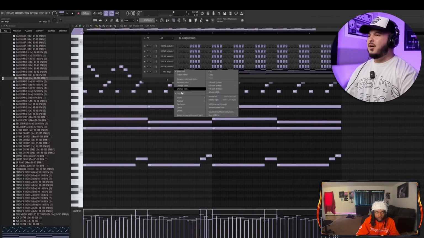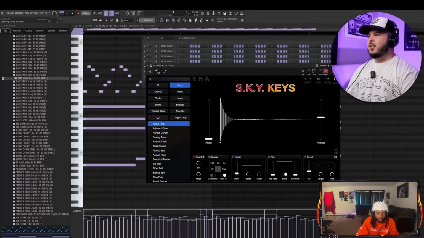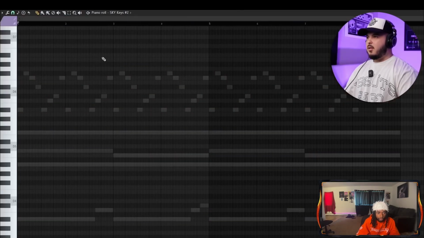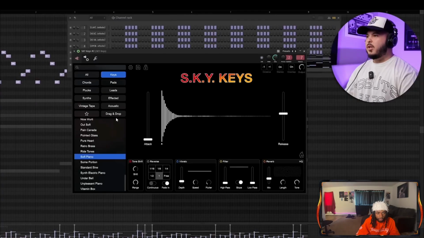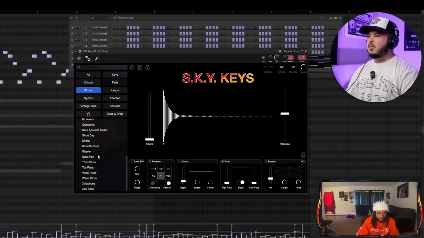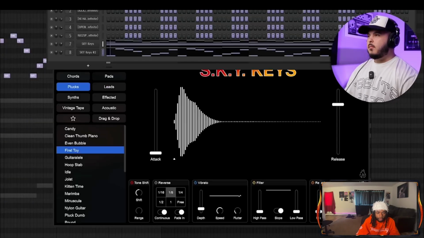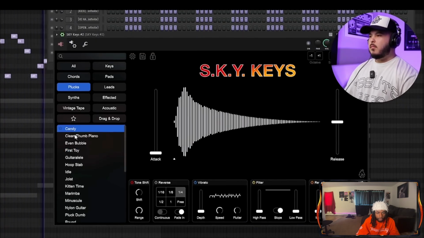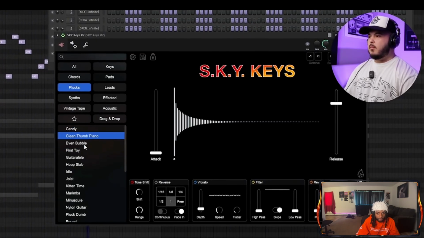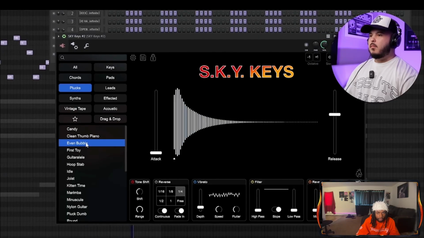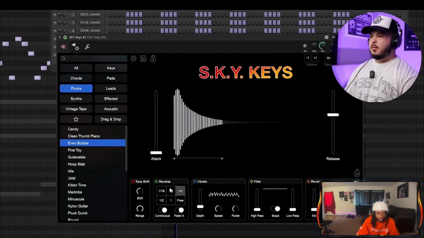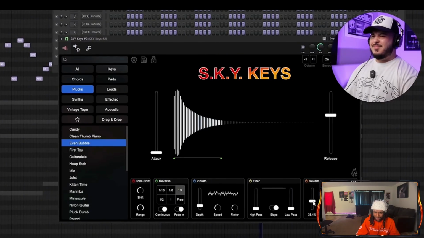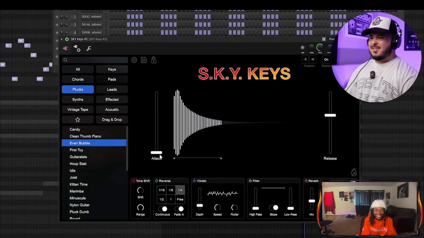Okay, so now let's go from this. And then what we're gonna do is take this part of the melody, copy it, and paste it as a layer. And we'll get something else, let's go plucks. Just get some random smooth pluck. I like that one. Turn up the reverb. Oh yeah, it's already there.